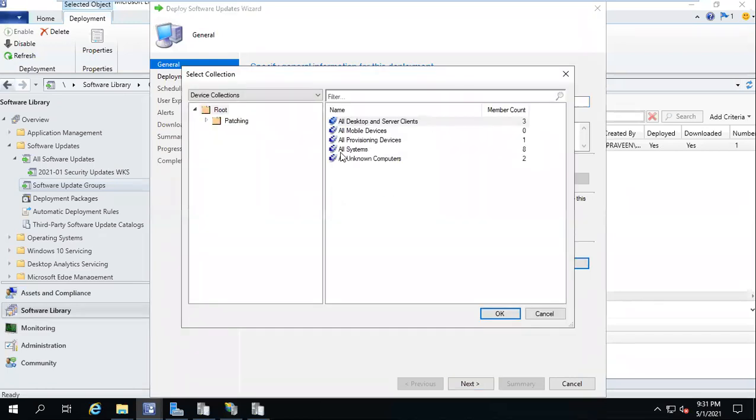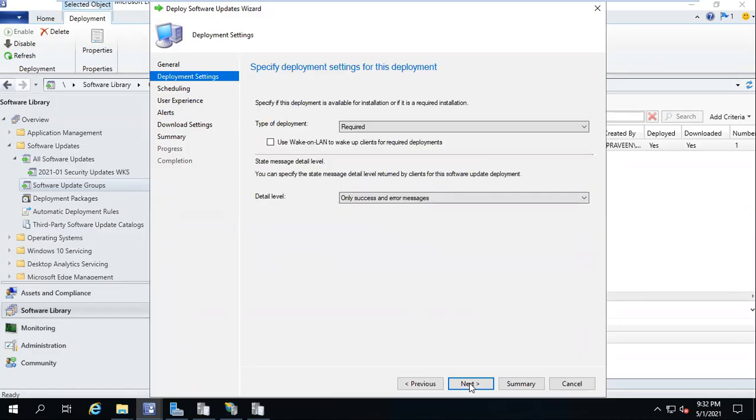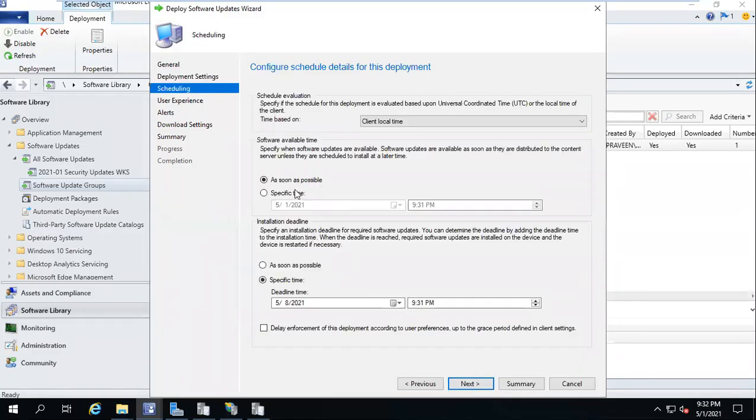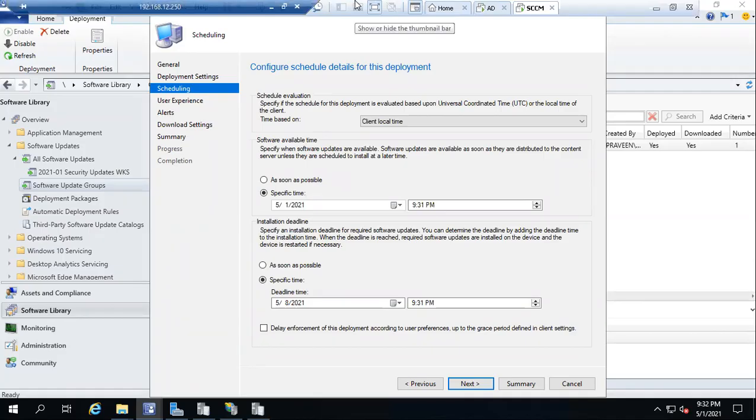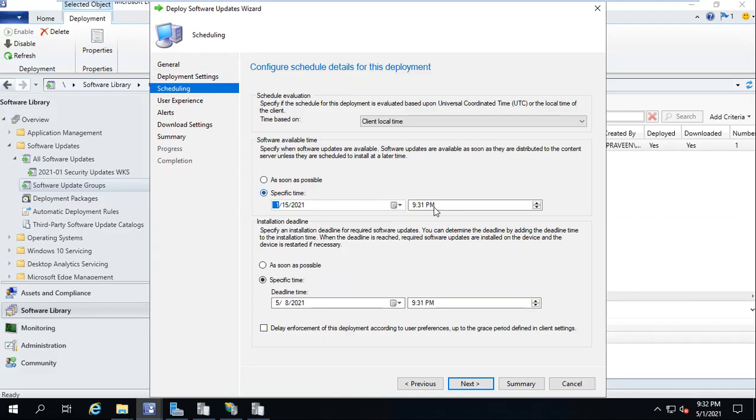For the first time, we need to select the pre-prod. Then select the date. In January, maybe they deploy on Monday or Friday. They will check pre-prod on Friday, and they will follow the same procedure every month.